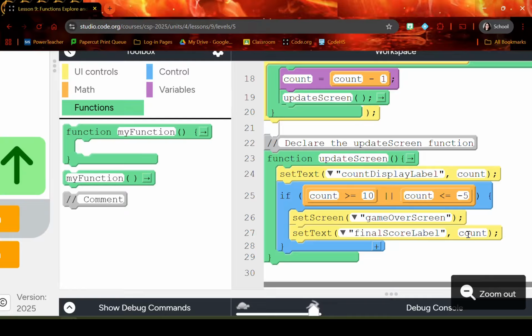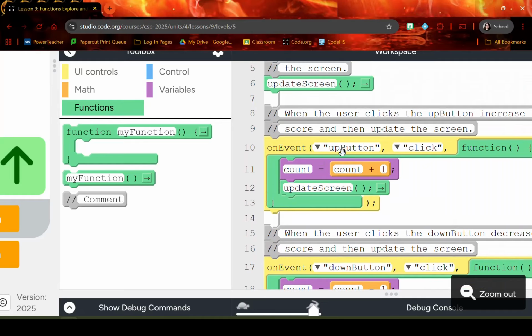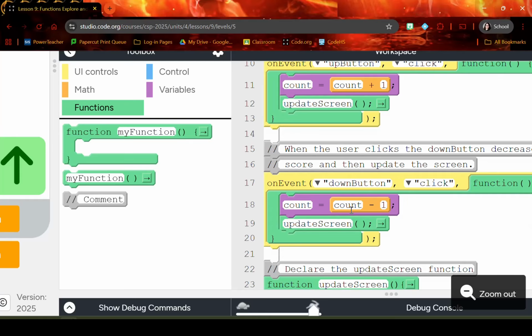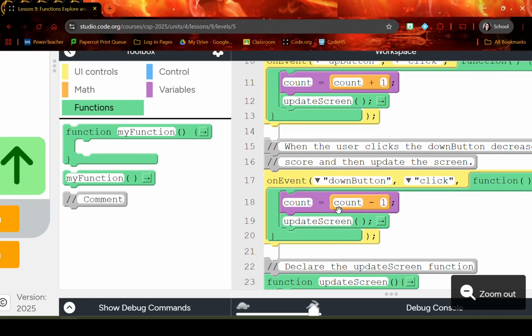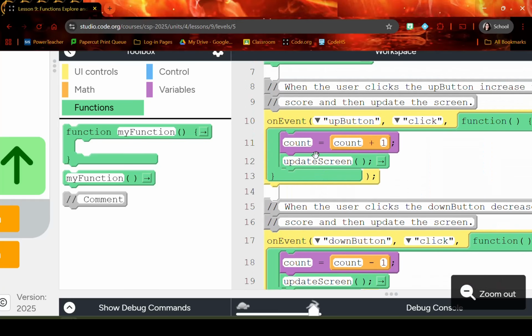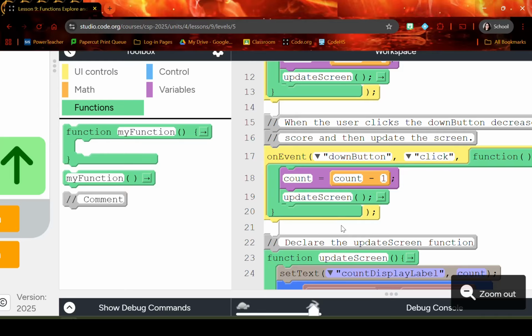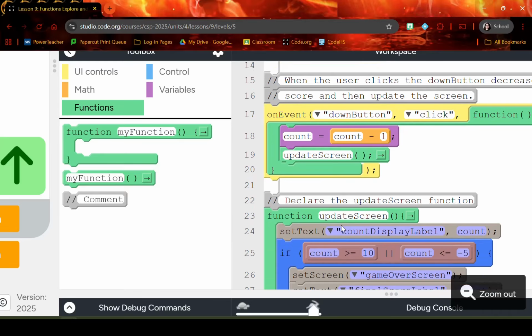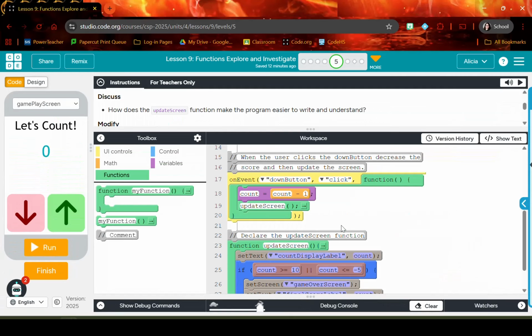So every time they push the button, if you push your up button, you update the screen after you've added 1 to your count. Same thing with -1. Now, ultimately, think about it. This if statement and this set text would have had to be in the up button on event and the down button on event. So what I've done is I've made it so that I don't have to write it twice. I just write it once and then I call that function wherever I need that to happen.